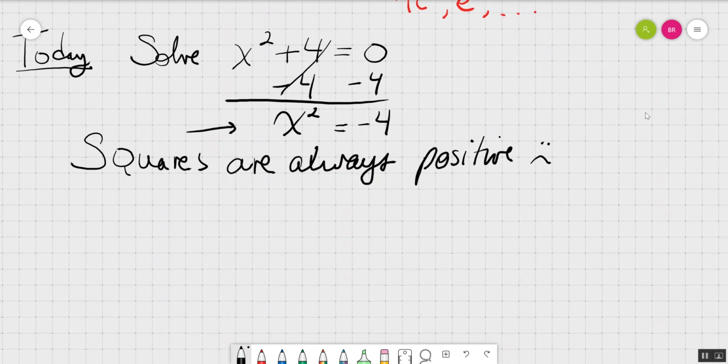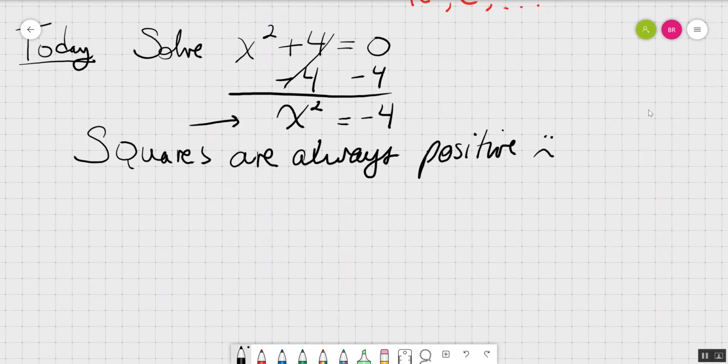So just like before, whenever I needed something new, we came up with a new number set. I needed to be able to not reduce into whole numbers when I divided. That's when the fractions came up, also known as the rationals. I needed to be able to take square roots without actually getting a whole number result. Those were the irrationals. So it turns out they are always positive if you use real numbers.